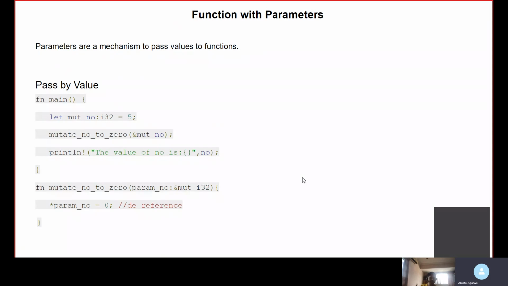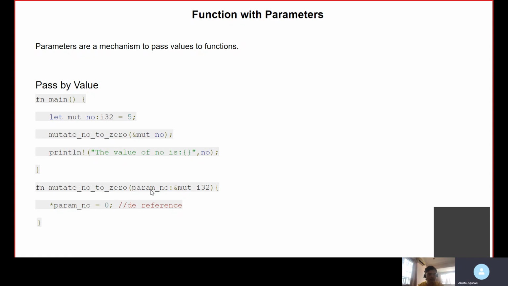When we are passing it by value, so any function where we are only passing a value, which means we will give it a fixed value and that can't be changed, right? This is a very simple example of when we are passing value from the function. So we will define this integer. This is a keyword. I'll cover this later. This is an integer. Okay, we are giving it a value, and then this is the function that we created.